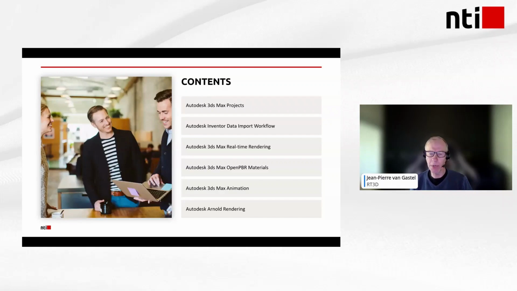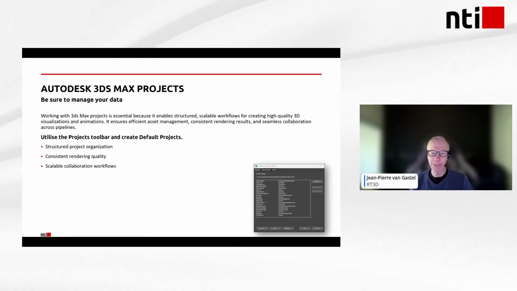We're going to briefly talk about animation because that's quite unique in 3ds Max, that you can animate or simulate anything. And then we close with Arnold rendering, which is a CPU or GPU render engine available inside 3ds Max.